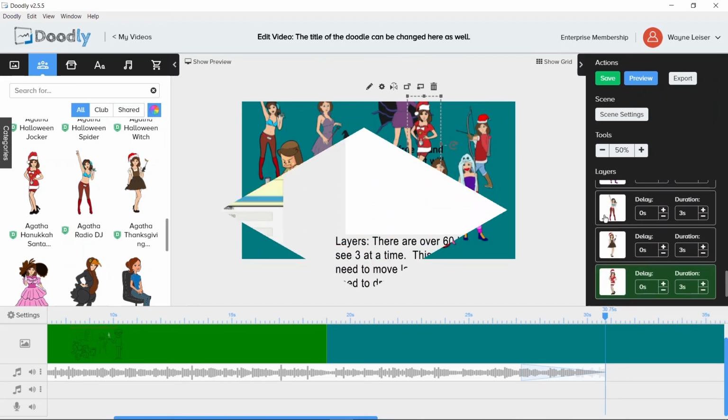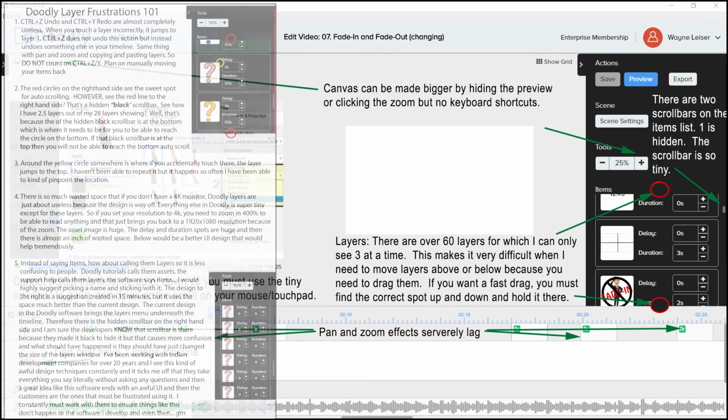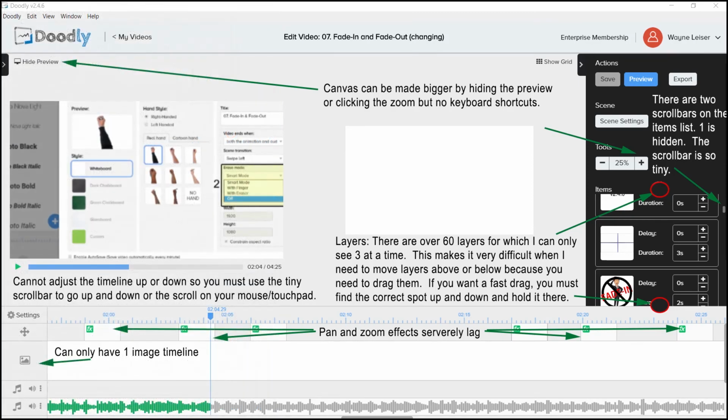Auto scrolling has been made a bunch easier since other doodlers and I complained about the design, and I submitted a new design idea showing where a few of the faults within Doodly UI were located. If I knew they were going to accept my idea, I would have submitted a complete redesign of the UI.